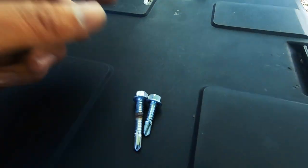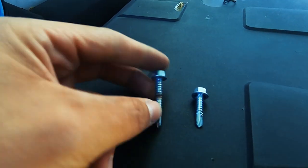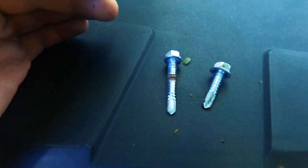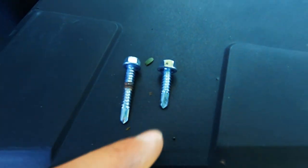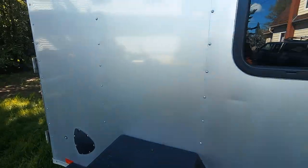Trailer manufacturers, I tell you. Look, this was the set of self-tappers on the driver's side, and this was the self-tappers on the passenger side. Why would you change it up? Why would you use these small little dinky ones? Makes no sense.